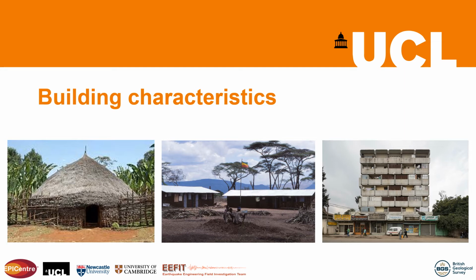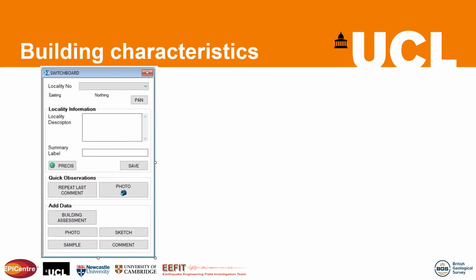So the idea is that somebody could go in and just do an assessment of the types of buildings in a village or in an area surrounding a volcano or in an area where there is potential for other hazards. And they can do a bit of an ad hoc vulnerability assessment or analysis of where the more vulnerable buildings might be. So we've created a prototype for the building characteristics module.